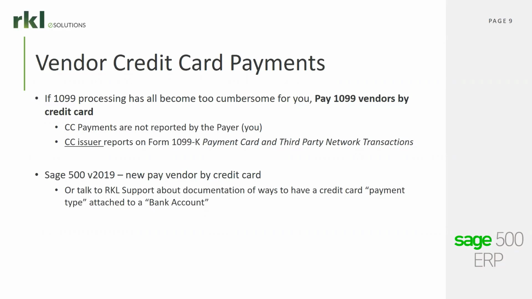On paying vendors by credit card, there's also a new feature in Sage 2019 where you can mark a given vendor, say Amex, as your credit card vendor. And then you could have Joe's Construction. When you pay Joe's Construction, you can say they are being paid by credit card vendor Amex, and it essentially moves the liability from Joe's Construction over to Amex. Nice, useful thing. Back to the RKL Explorer, the Vendor 1099 Master I mentioned. Out of the box, it does not break out the credit card payments. We've done that, but we have to do that for an individual customer because we have to figure out how you're keeping track of this being a credit card payment.